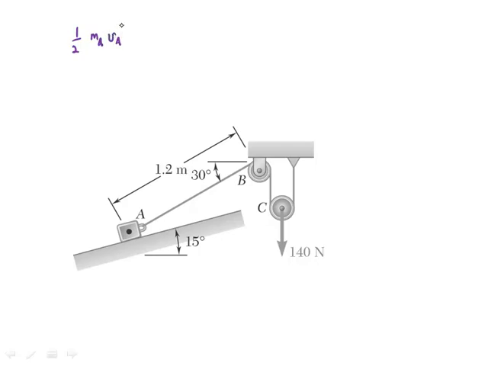So, using work and energy, I can say that 1/2 the mass of A times the velocity of A at the bottom squared plus tension times delta L plus mg sine theta times delta S, and actually that's minus because mg is pointing down, minus the work due to friction. Those are the only three forces doing work. This will equal 1/2 the mass of A, the velocity at point B squared.